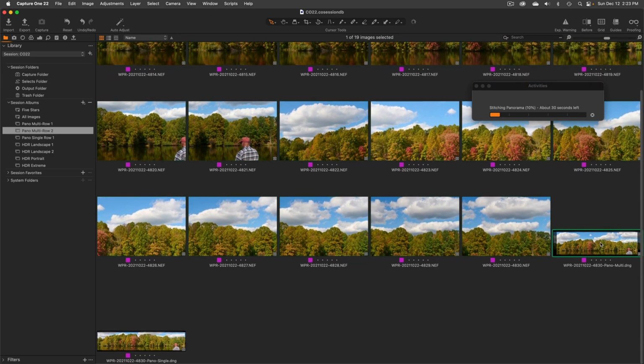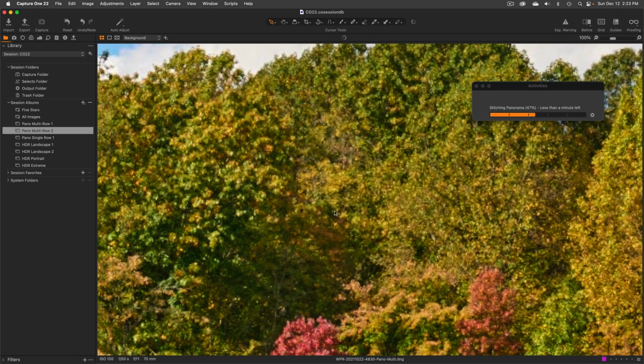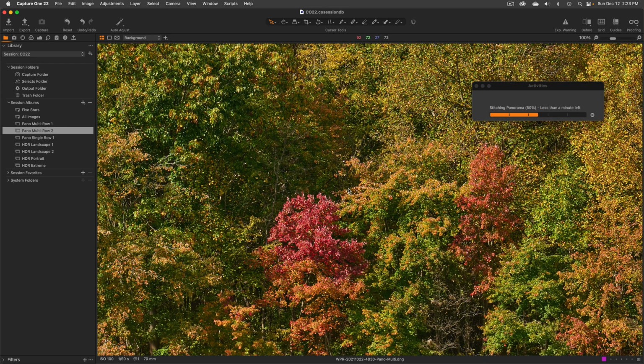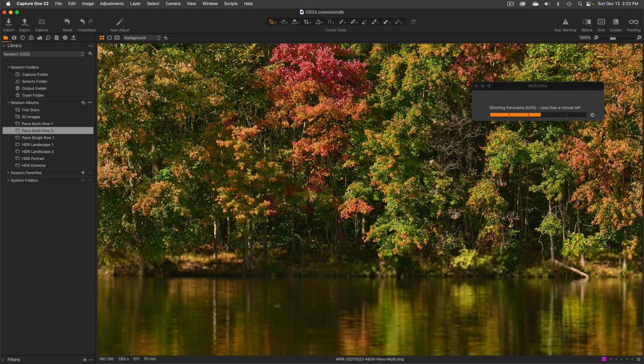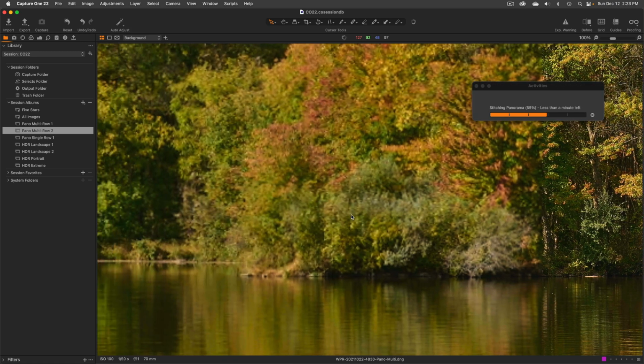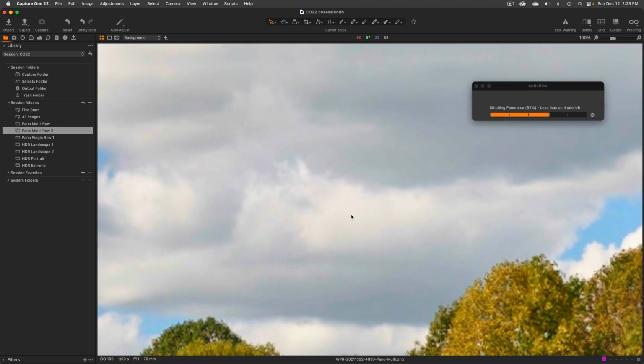I have done this previously, and I'll just show you this. This image right here is from a previous run of this stitch. And while this is actually stitching, you can see it's nicely showing us the progress as it goes across. But I'm going to go ahead and zoom into 100% for this image. And you can see these were all, I think, handheld. I can't remember for certain if I had a tripod. But this was definitely not a super scientific, carefully laid out sequence of images. I literally just went to this lake and decided I was going to capture this set of images, and I did.